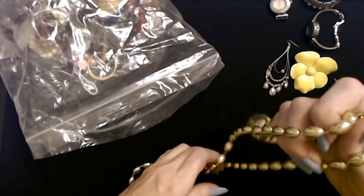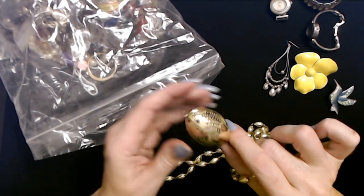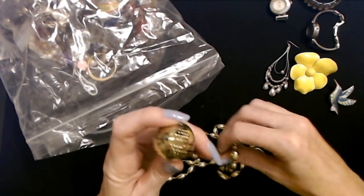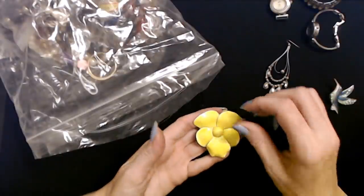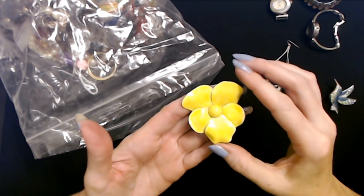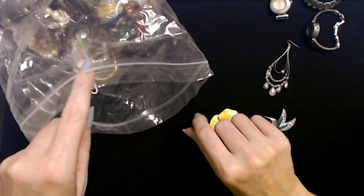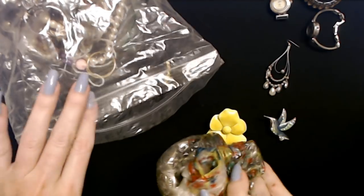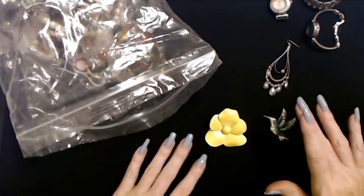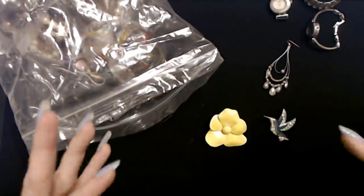This is like a Mardi Gras necklace with a football on it - an American football. See the laces? It's a little hollow plastic piece, and then these beads kind of look like little footballs too. So that is everything for today. I really like this pretty bright yellow pin - that is just so cheerful. And the hummingbird pin too, that's nice. But there's a lot more - we'll look at that next time. Thank you so much for watching - I really hope you enjoyed looking at these items with me. I will see you again really soon. Bye-bye!